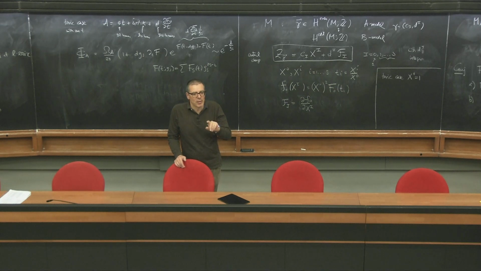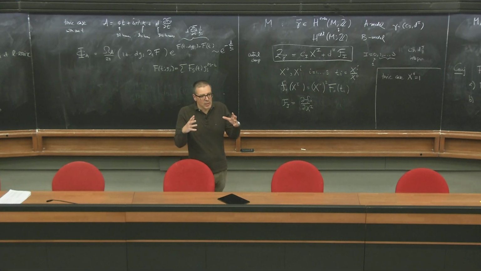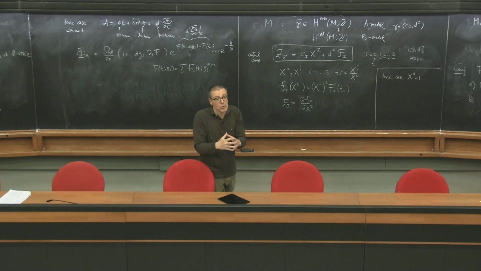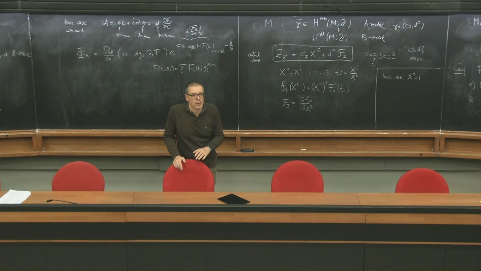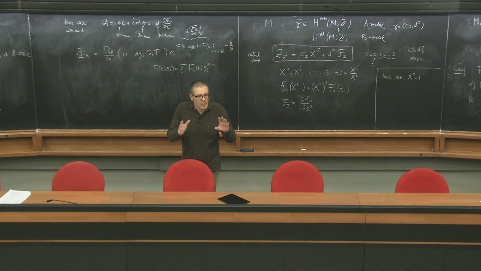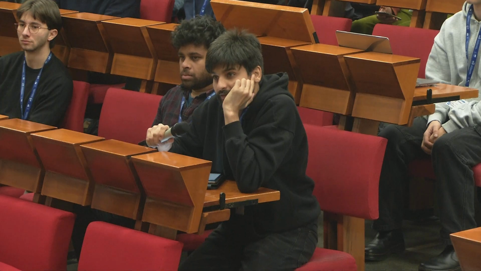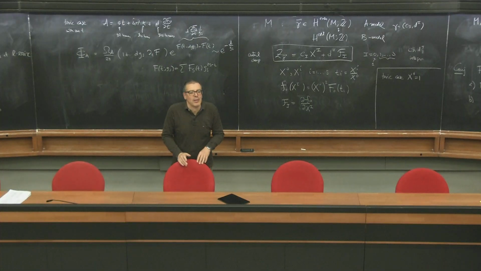But this is just a particular case of the resolved conifold. In general, the universal description is that you have a 3-cycle going to 0 size in the B model picture. In the deformed conifold, yes. But there are more Calabi-Yaus than the resolved conifold. T equals 0 is the conifold point just for the resolved conifold. In general, it's not, you see. In general, probably this is the picture.